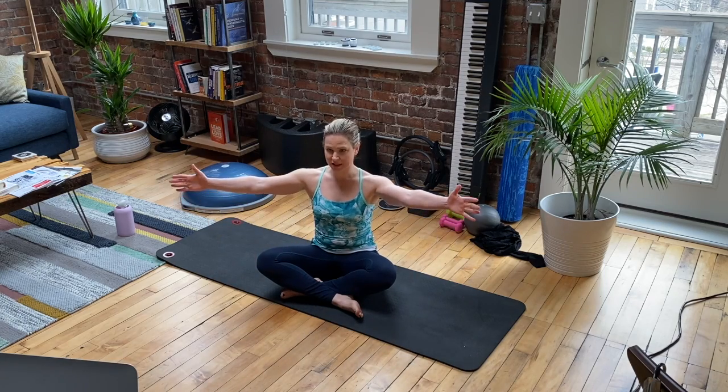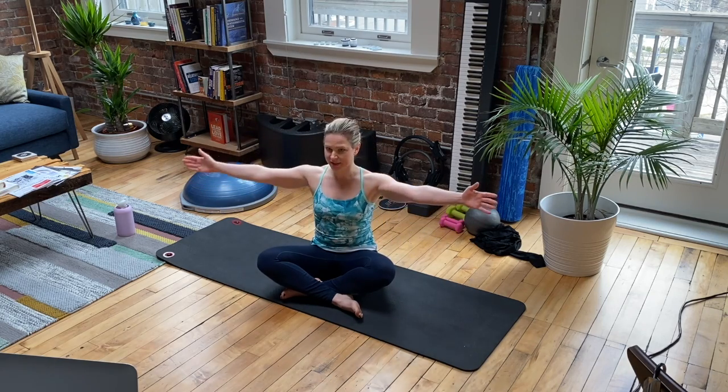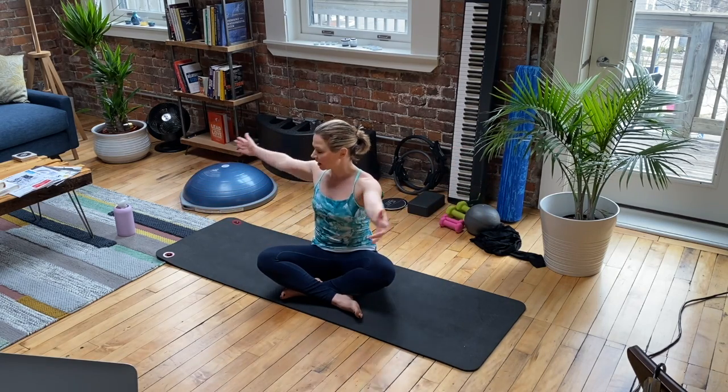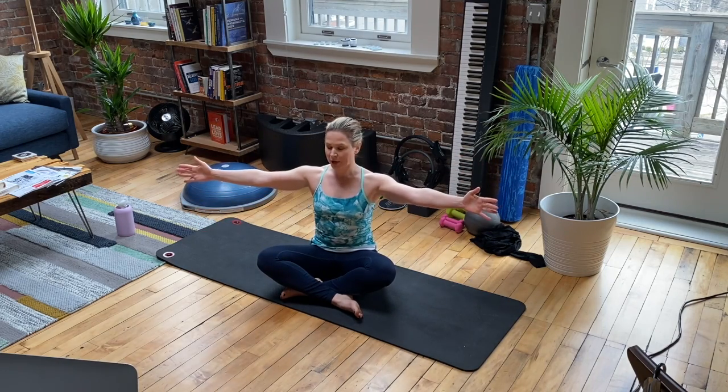Arms are up to your sides, thumbs are up to the ceiling. Nice deep breath in, and exhale, turn, turn, inhale, center. So arms are doing nothing, pelvis is doing nothing. Pelvis is staying stationary, arms are stationary. The rotation is through your ribs, and now add the breath as you grow taller.